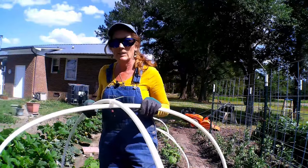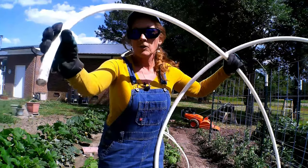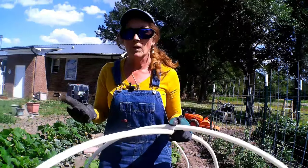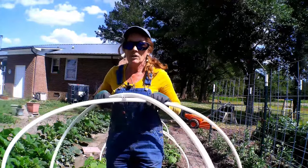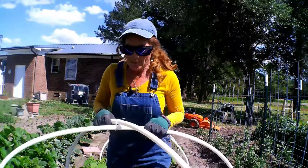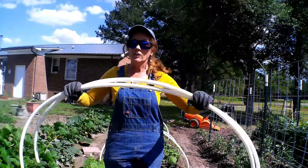Now really, when it was in the ground, I put 1 foot rebars that I also got at Lowe's. They were already pre-cut. They were $2 a piece. And I just staked them into the ground and stuck the ends of those rebars in the end of the PEX piping. I decided to cross it and not just have it bowed over each row.